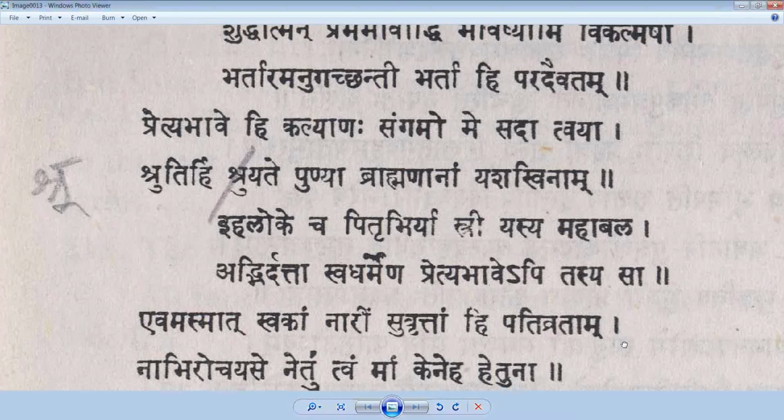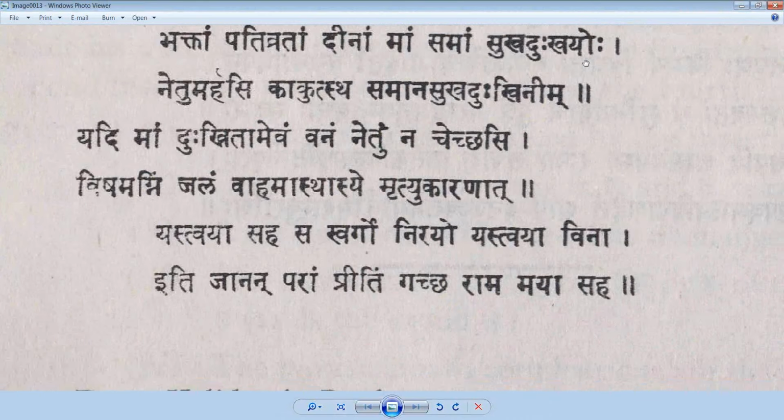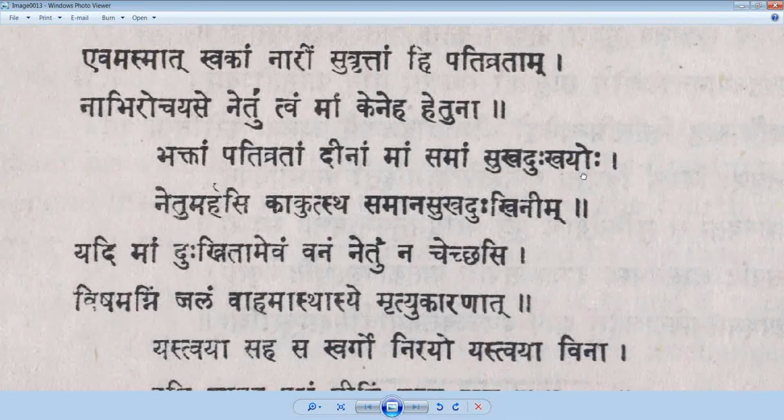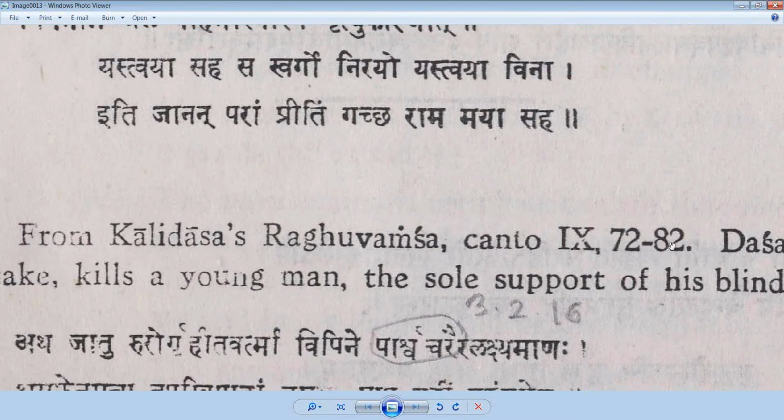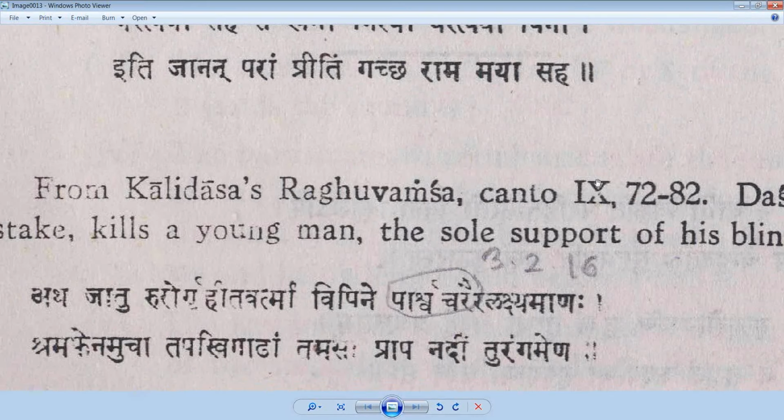All right, let me just introduce the next shloka, but for next time we'll finish this one. So we have 1, 2, 3, 4 shlokas left. If you want to do some homework, you can read this Raghuvamsha Kavyam, chapter 9. We start from chapter 9, and in 2 weeks from now we're going to finish chapter 12. We started Raghuvamsha Kavyam from this book on this page, and from there we continued in the Thursday class to finish chapters 10, 11, and 12, which we are going to finish in 2 weeks now. That is the continuation. But anyway, let's look at this one.